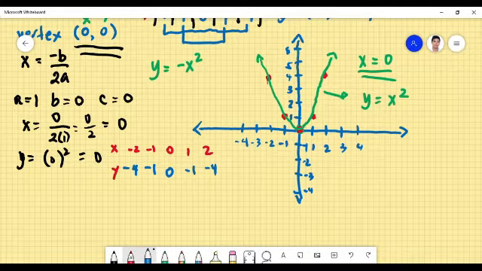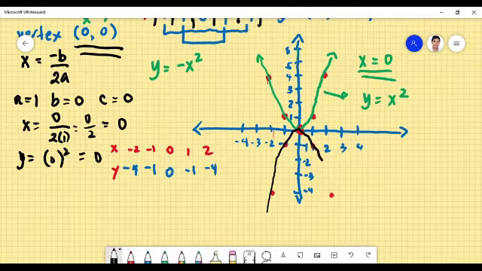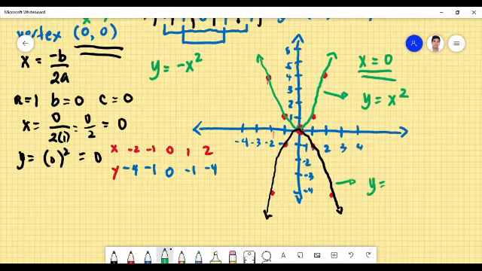So, pag graph natin yan, ito pa rin yung origin natin. Ito pa rin yung vertex natin sa origin. And then, negative 1, 1. This is located here. Tapos, negative 2 and negative 4, quadrant 3. Okay, dito. And then, 1, negative 1. Tapos, 2, negative 4. So, kapag kinonect natin, this is what will happen. Okay? So, yun na. Ito na yung graph naman ng y is equal to negative x squared.